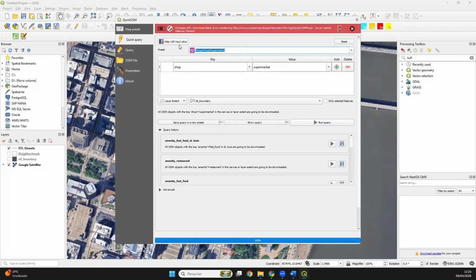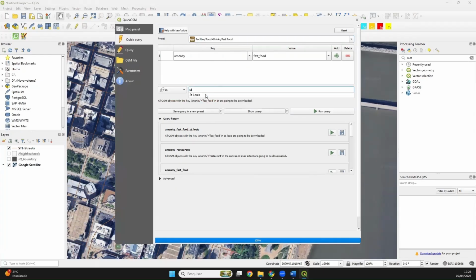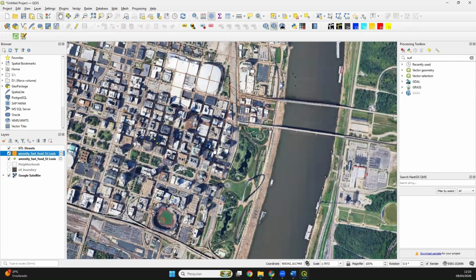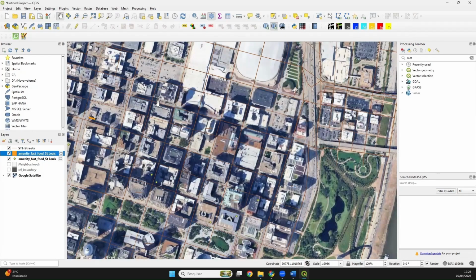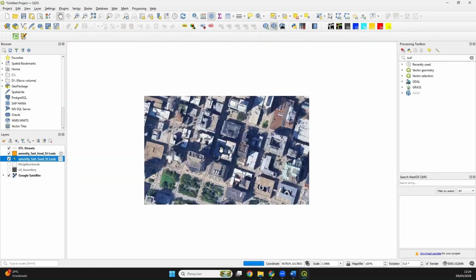Let's search for food, fast food. Let's try a different way. Yeah, got it. So sometimes you have some issues because it's an open source software and open source plugin. So they are also working on some troubleshooting. So you can have those issues. You can always look inside the OpenStreetMap forum or GIS forum to understand the issues that you have and get some troubleshooting.